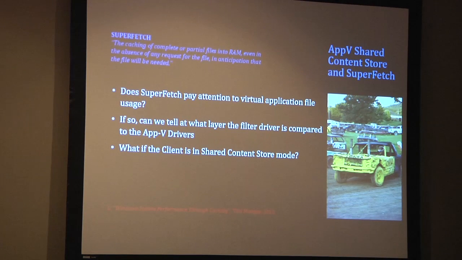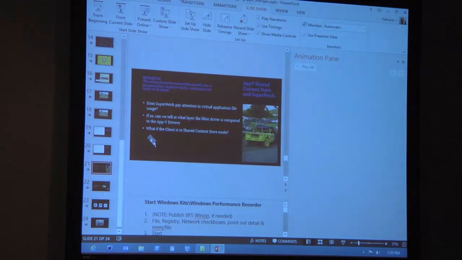One of the things I wanted to use the tool for was to try to figure out what the impact of Superfetch was with AppV now. Does it get involved? I don't know. We're running it on client desktops. You might have Superfetch on. So I wanted to figure that out. And this was also helpful for the WinZip problem. Ultimately, I ended up having to go to XPerf to do this. So we'll try something and see if we can take a look at that. So I think we go to a demo?